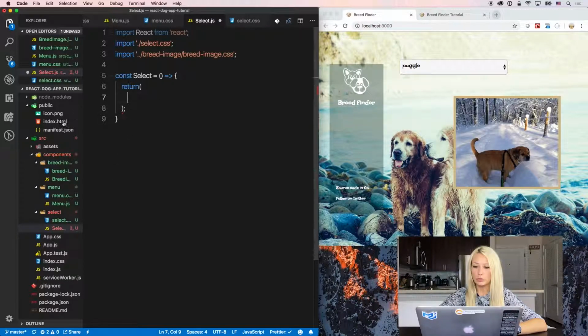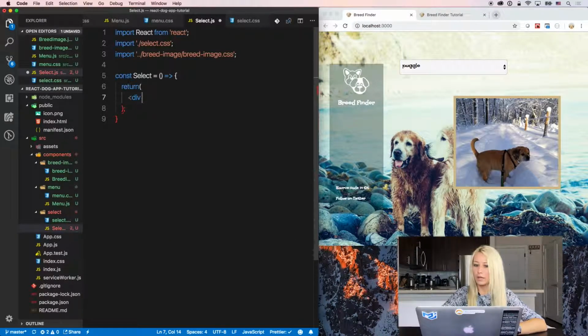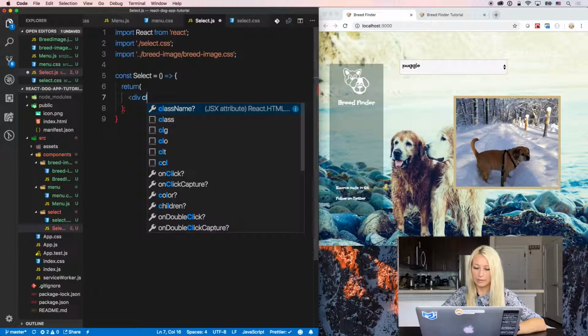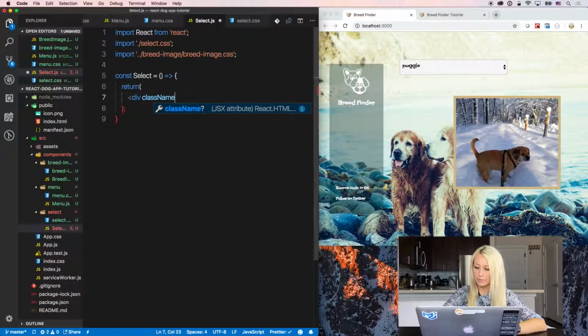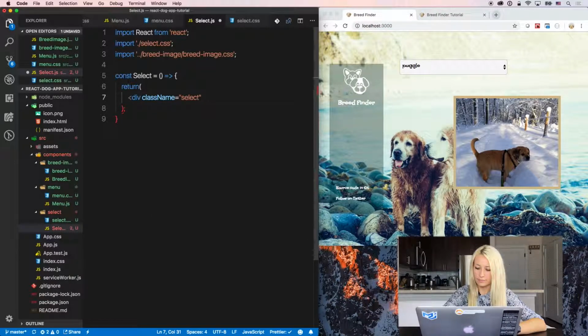So here we will put just a select container, like the container for this part here. So I put a div with the class name select container. And nothing else for now.